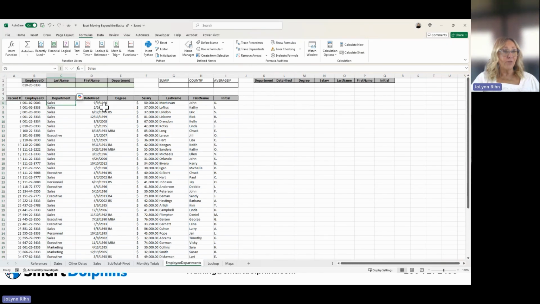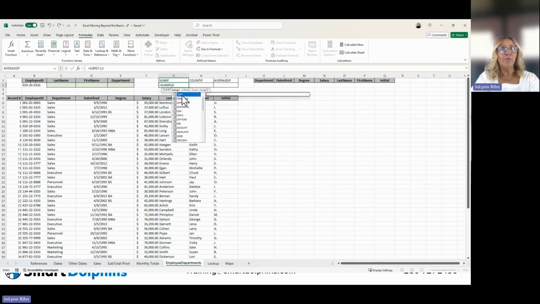But let's use those in a formula now. I'm going to go to G2 and I want it to sum a range of cells that matches a criteria. So if it's true, it's going to add numbers together. I'm going to do equal SU, double click on sum if. It's looking for what is the range we want to evaluate. That's going to be the department. We want to look at the department column.